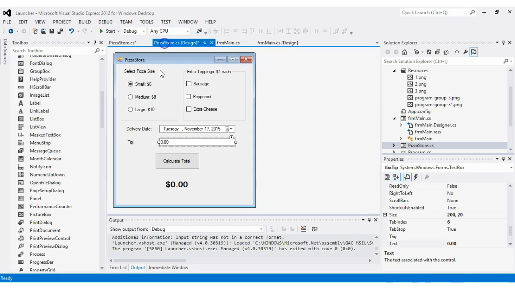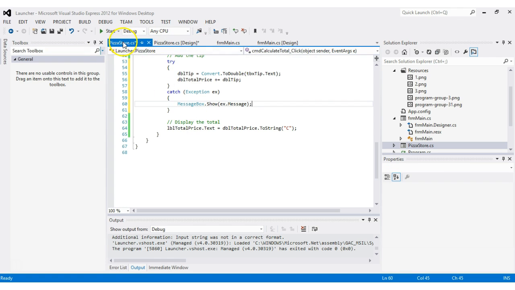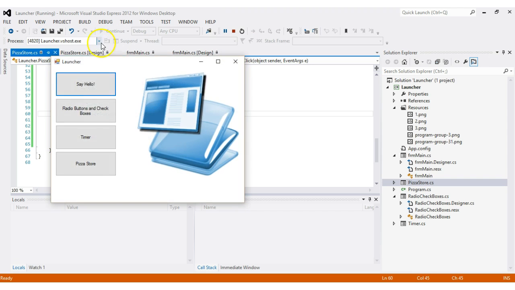But what I'm doing is I'm telling it, okay, we have an initial value here of 0.00, but if somebody actually deletes that, it would still crash the program. So I'm going to go ahead and try it. That way we can't crash the program just by simply clicking that. So let's try it again.